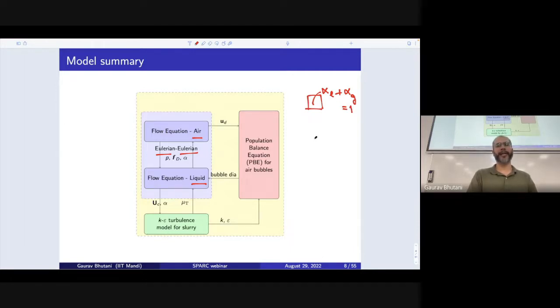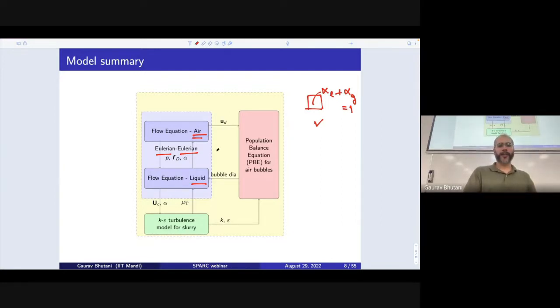In Eulerian Lagrangian system, you model the discrete phase as Lagrangian or discrete particles. So we track each and every particle in a Lagrangian system, whereas in Eulerian system, we use this approach where we say that both are continuous phases, and they each have a volume fraction associated with them. So it's a very useful modeling strategy, which allows us to incorporate particle properties as well as model the overall flow behavior. We'll talk more about it through equations.